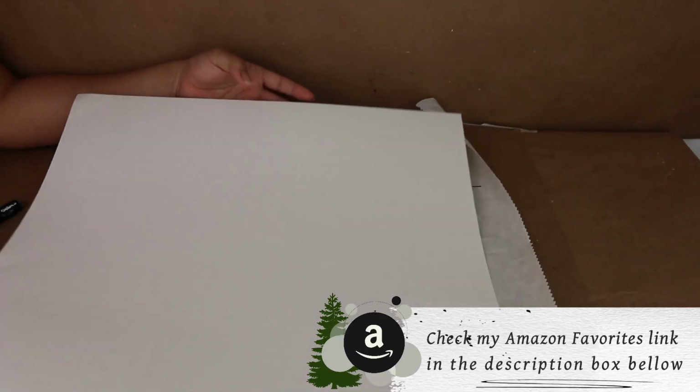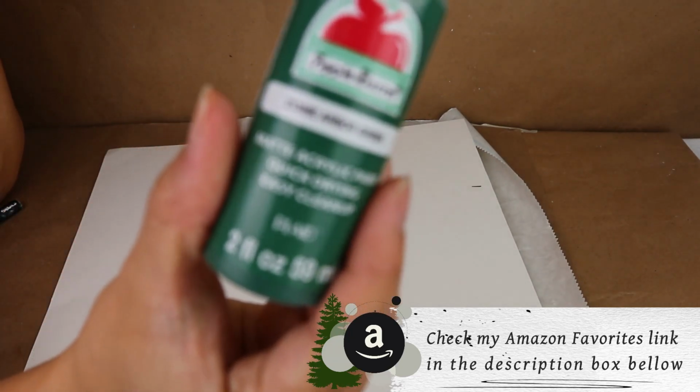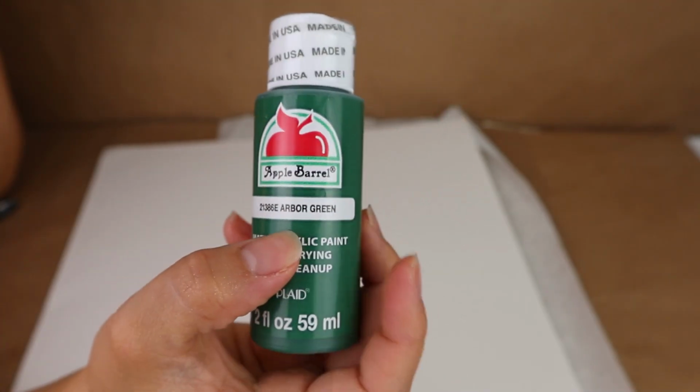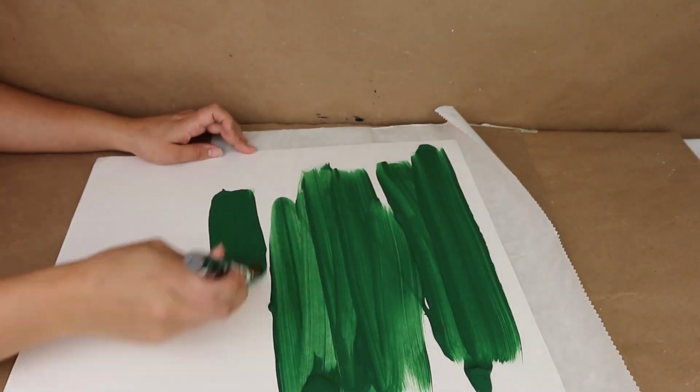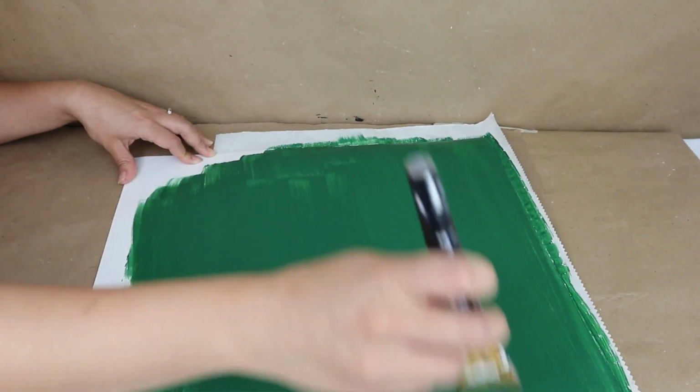For the next project, I'm going to be using a piece of this whiteboard that I get from Dollar Tree. I already cut these the size that I need. And I'm going to be painting these, and you can use a chalk paint. I highly recommend chalk paint because it dries so much faster. But I really want to use this color, so I'm going to be painting these.